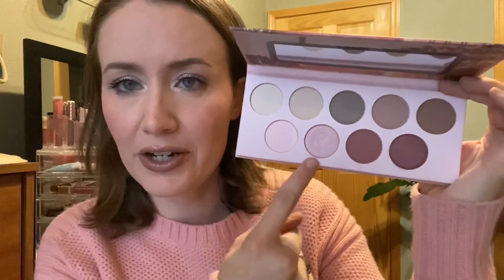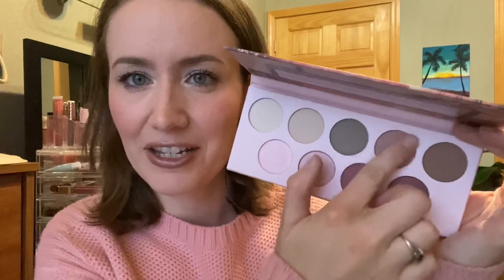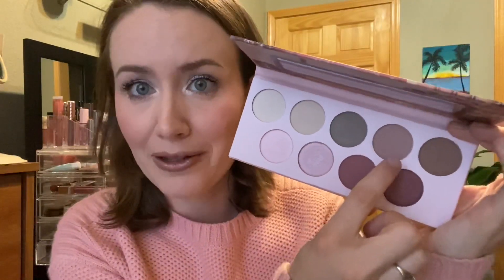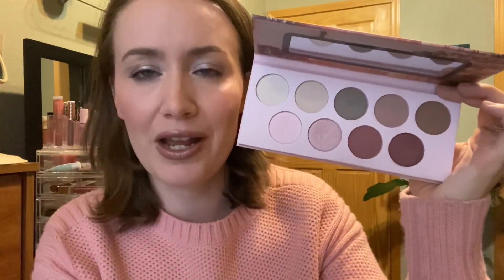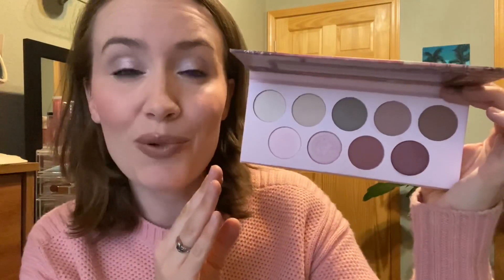For the third week is a palette that may or may not be decluttered. This is from Essence — the Salute Paris palette. I picked it up because I was instantly drawn to the cool-toned colors, especially these cool-toned pinks and some grays, and one of my favorite shadows: a mauvey neutral that I love very much. But I just don't seem to reach for it — if I'm going to do a pinky look I tend to reach for one of the quads instead. So this third week I'm definitely going to determine if this is something I need to keep or can pass on to somebody.